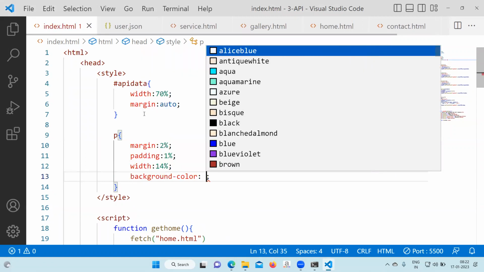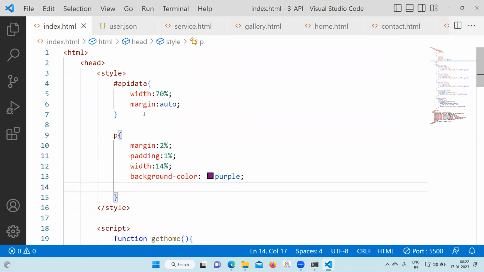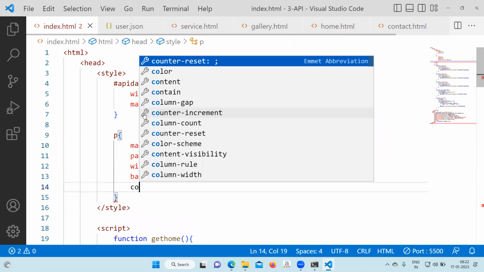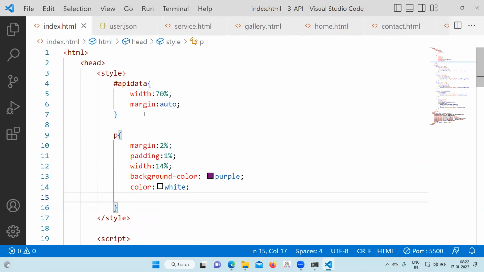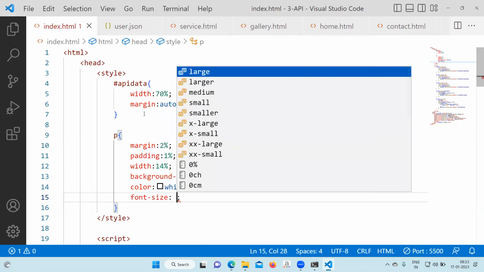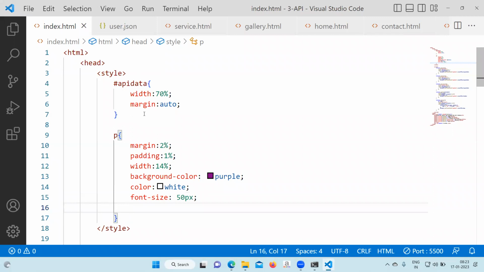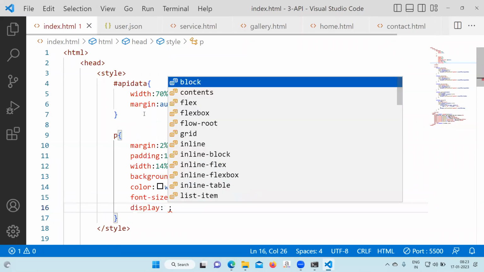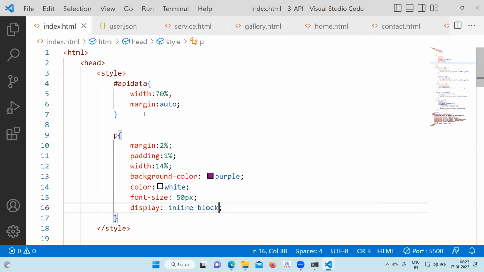Background, some color, text color white, and font size 50 pixel. Display inline block. It should appear.